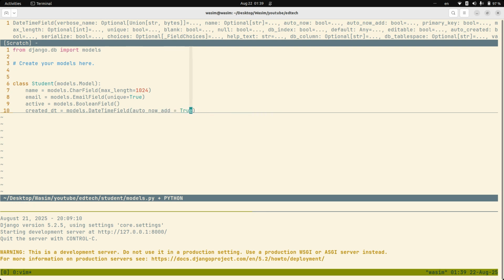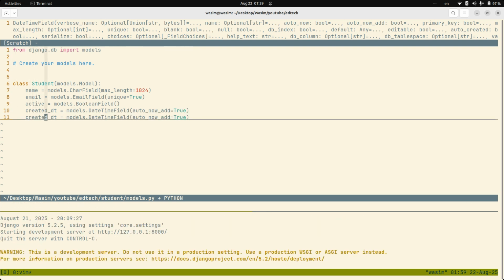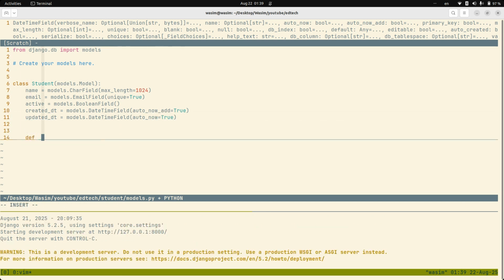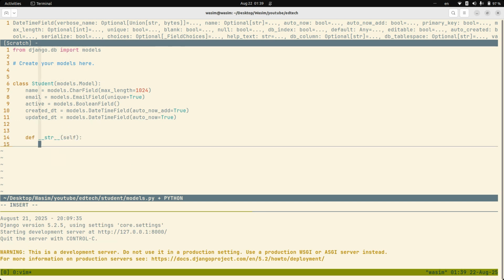So automatically every time, so say Django feature, I'm gonna say updated date auto_now equals true. So that will make sure that every time I update in my Django admin, that updates your created date and updated date. And string representation would return str of self.name.